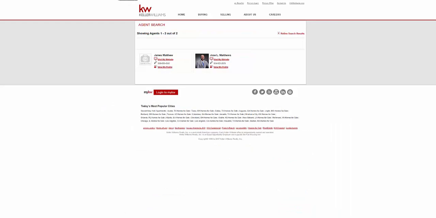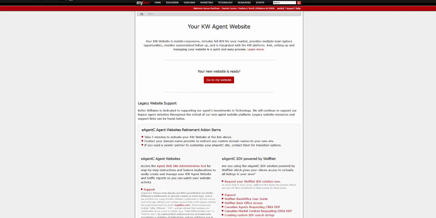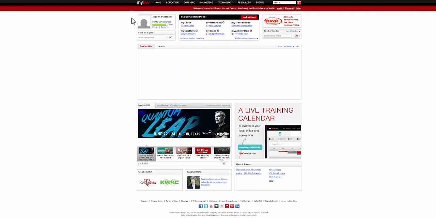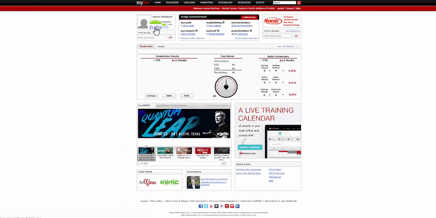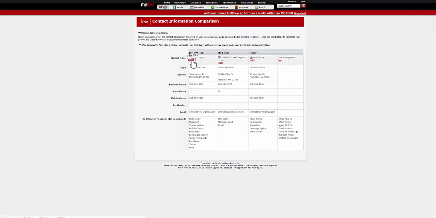So basically, let's do a quick review. We have handled 3 of our 4 control panels. Okay, the first control panel, I'm trying to get back to my KW. The first control panel was your white pages. We hovered over profile, and then we clicked on edit under white pages. And then when we were done with that, we went to other, my referrals, and hit edit there. That was your first control panel.